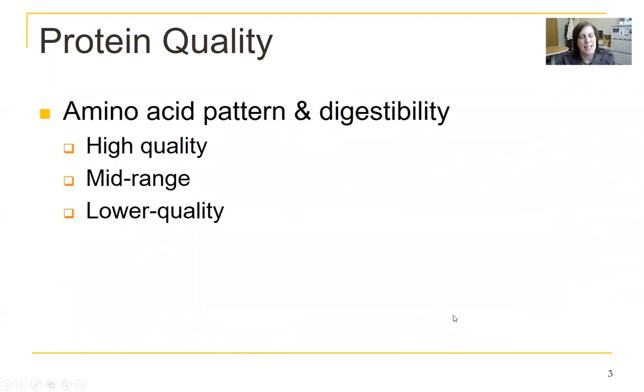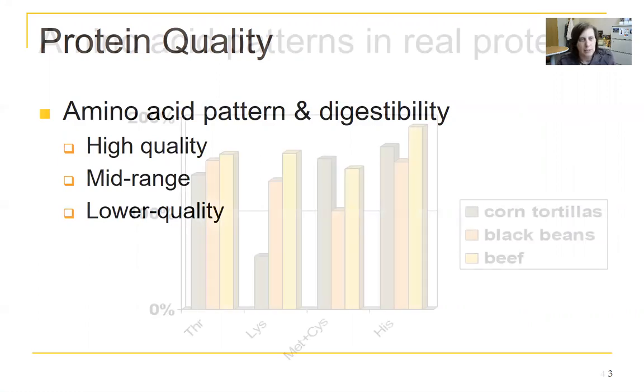Now this gets into the idea of, what about people who are vegetarian or vegan? Well, they can choose to complement their proteins, and you can learn more about complementary proteins in the book, thinking about what kinds of things you can combine in order to ensure that a person is going to get all of the essential amino acids that they need in the ratios they need. And it's very highly possible. We really do see that most people in the United States are able to meet their protein needs, even if they choose a vegan or vegetarian lifestyle.